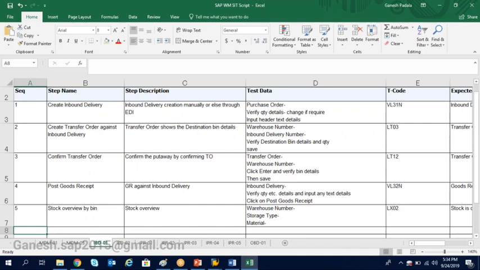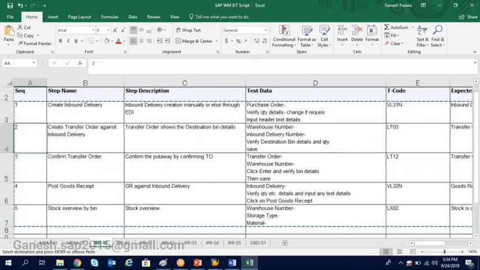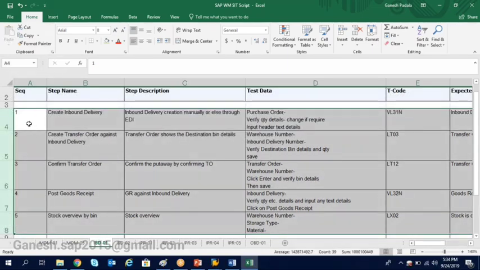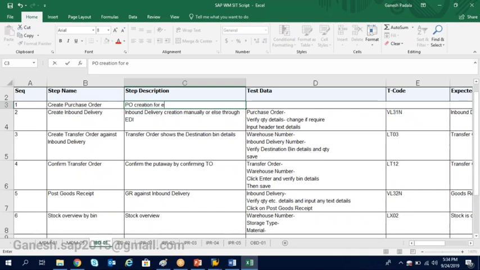If they want to run from MM, from PO onward, that also we can use here. The same steps we can have. We can go from PO creation, purchase order creation for external procurement.